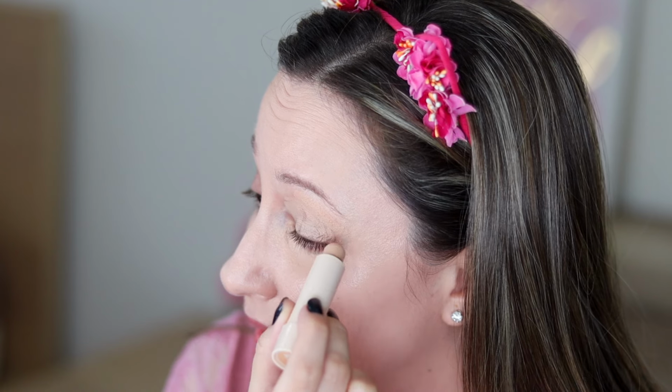It is tagging my skin a little bit. It feels heavier on the face. I'm adding just a tiny bit more. It doesn't fully cover my discolorations in the inner corner. I think this concealer would be great in a darker shade to use as a bronzer. As a concealer, I don't really like it because it's not so easy to blend.